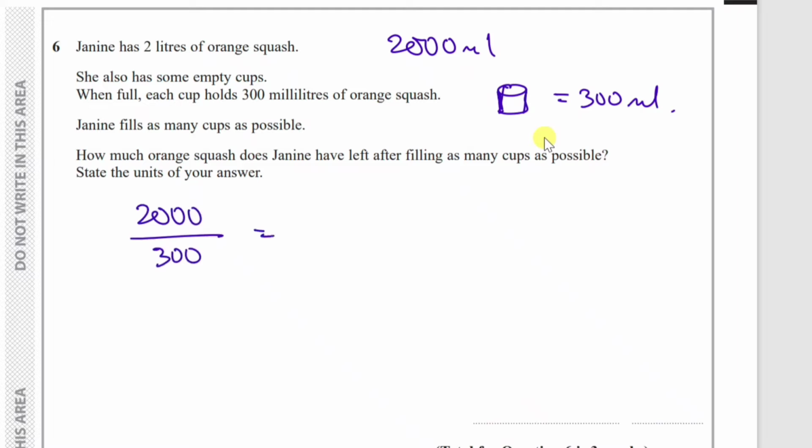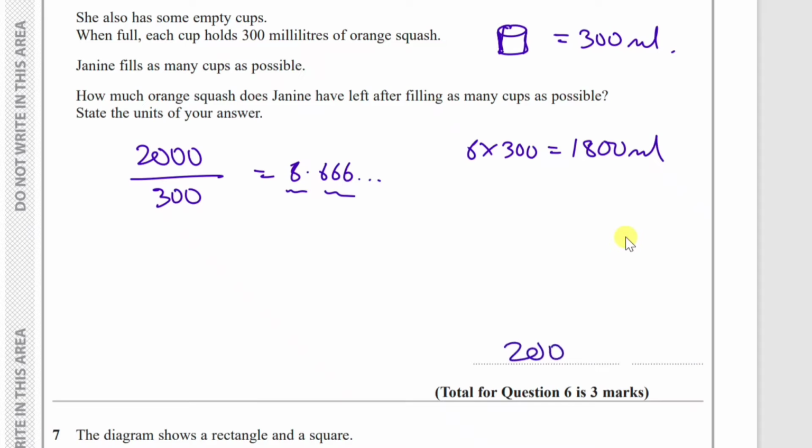And if you do that, 2,000 divided by 300, let's put it in our calculator. You should get, it will say in decimal places, 6.6666 dot dot dot. It's important to write this in decimal rather than a fraction because you want to see how many is left over. Now, this means that you can fill exactly 6 cups and then you get some random decimal. So the way to check it over, just do 6 times 300. That tells you how many is actually being filled, which is 1,800 ml. And you can clearly see that the difference between 2,000 and 1,800 is literally 200 milliliters left.